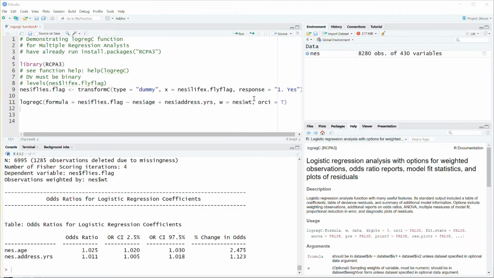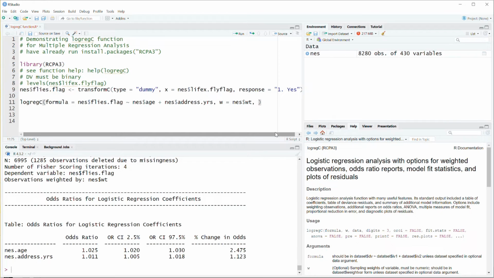So that ORCI is helpful with the substantive interpretation of logistic regression analysis. Not as good as plots, but simpler to create just with the optional argument with the logregC function.